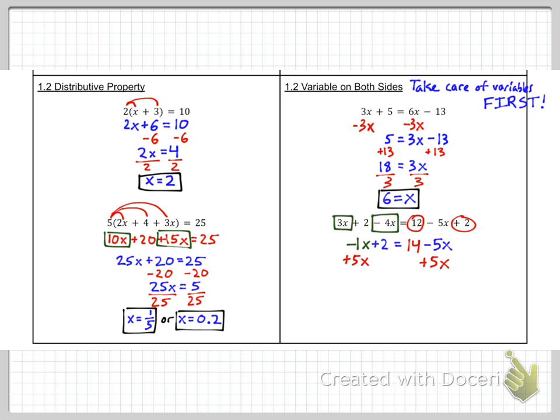Now this is a simple matter of either adding 1x or adding 5x to both sides to eliminate the variable from one side. And I chose to add 5x because that again makes the 4 in front of my x positive. It's just one less thing to mess up if you just try to take the extra care to make your coefficients positive if you have a choice. Now subtract 2 from both sides and divide both sides by 4, and we are finished with x equals 3.